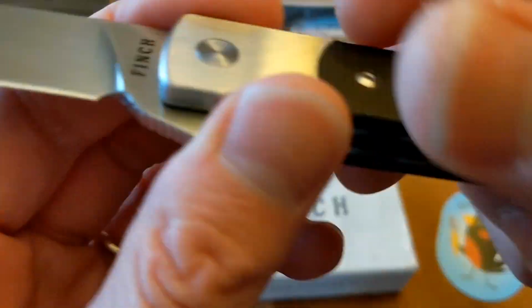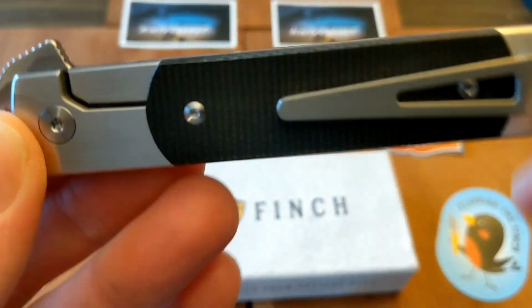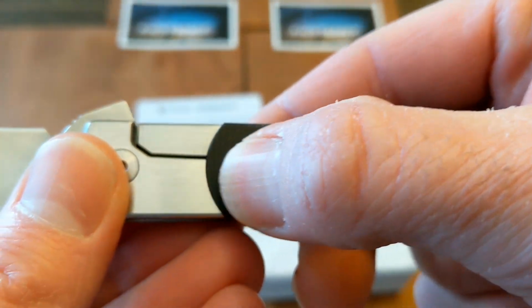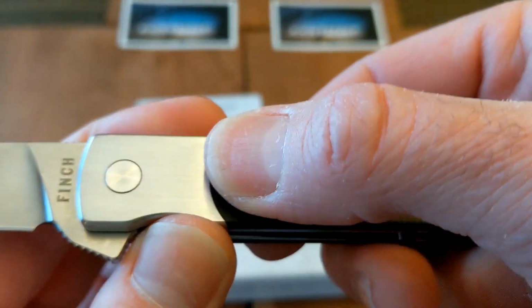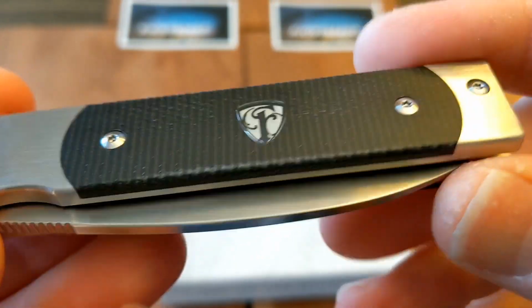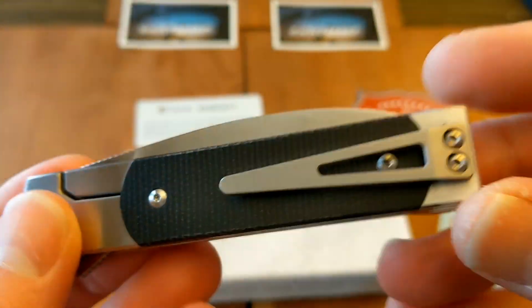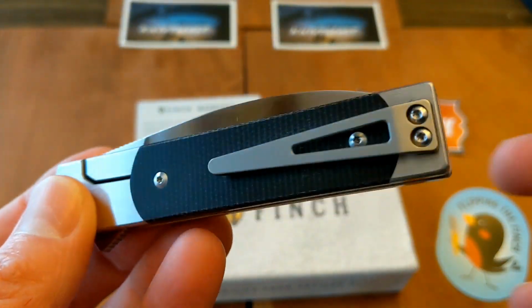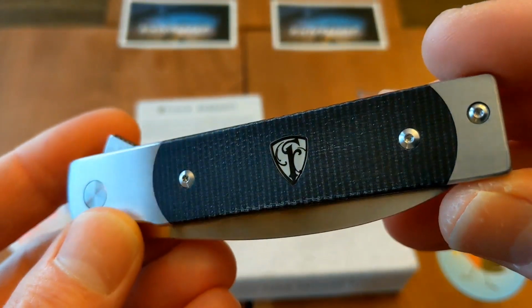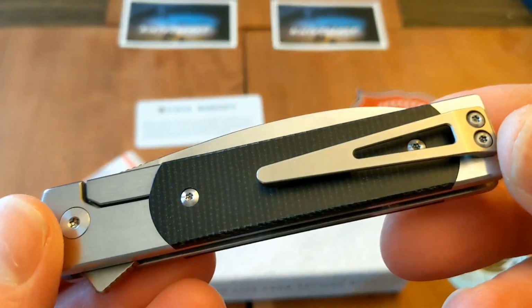It is a bolster lock knife, which is basically a frame lock, but it's an integral bolster of the frame, and then the scales are over the top of the frame. Guys, I will tell you right off the bat, the seams here are non-existent. The inlays of the scales are done so well, and this knife is obviously designed by Finch, but it's built by QSP in China, as was the 1929, and just so well done. It has some of the same styling with the bolster of the 1929, but obviously has bolsters on both sides, as this is a little different style. That one's more of a Barlow.